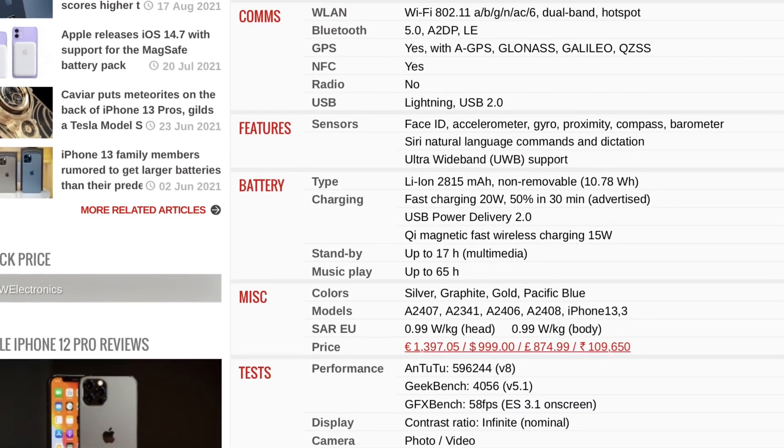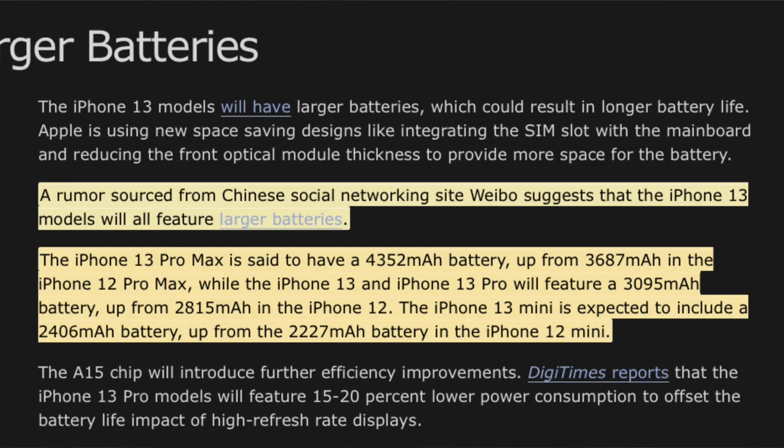These are very significant differences, making a $200 or even $300 price gap justifiable. In my opinion, you should go for the 13 Pro instead of the 12 Pro, even if you can find the 12 Pro refurbished for $600–$700 or used for around $650. Finally, the big battery problem of the iPhone 12 Pro will be solved — the iPhone 13 Pro is expected to have about 200 mAh more, likely starting at around 3,000 mAh. Overall, the iPhone 13 Pro is a much better buy when it launches in September.